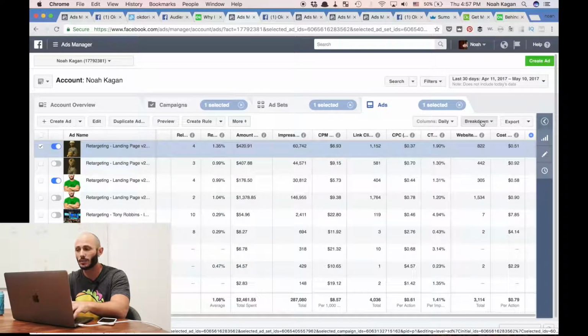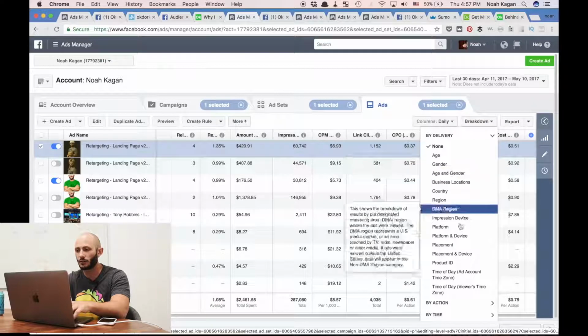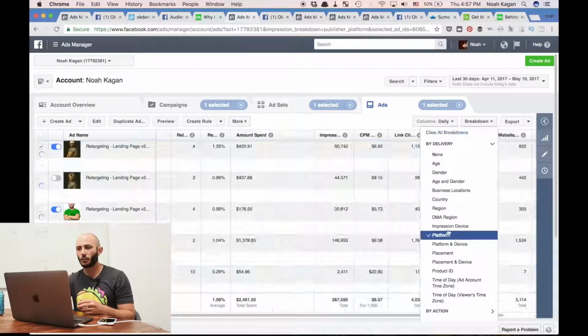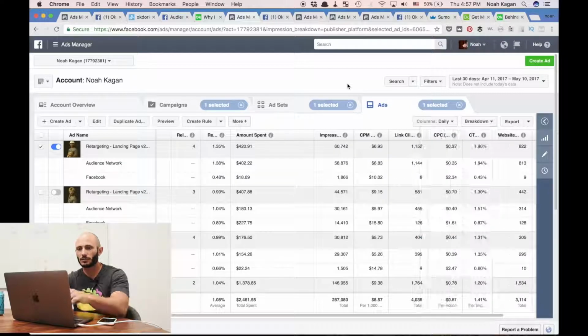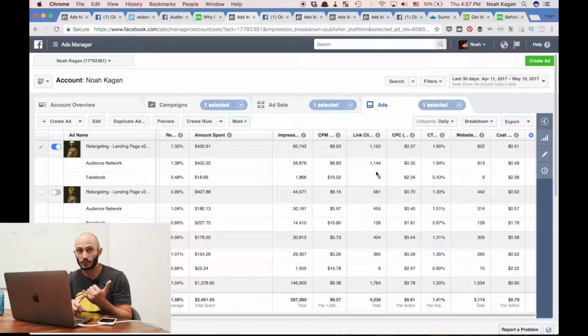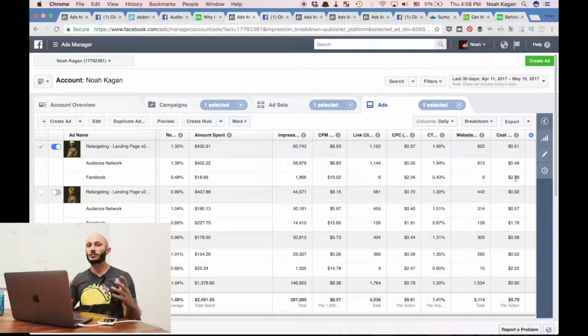You click on Breakdown, and then what you can check on is Platform. And what this will show you is where people actually clicked on it from. So you can see, I actually don't even do Instagram here anymore because it was so expensive, but this is a way that you can do, okay, which gender is actually cheaper, which locations are cheaper, which audience network versus Facebook is different. And so you can see like audience network, I'm getting really affordable traffic versus Facebook. You can't actually remove that, I checked, but this is where I saw that Instagram was so expensive, so I stopped doing Instagram.